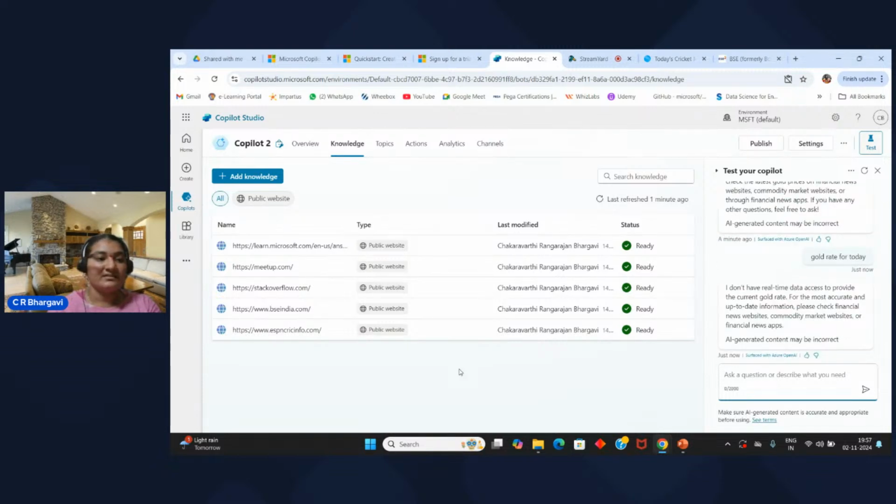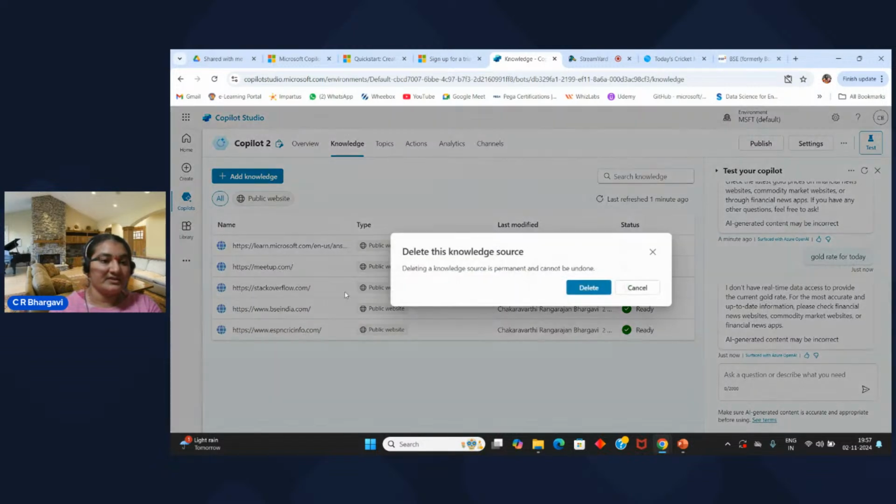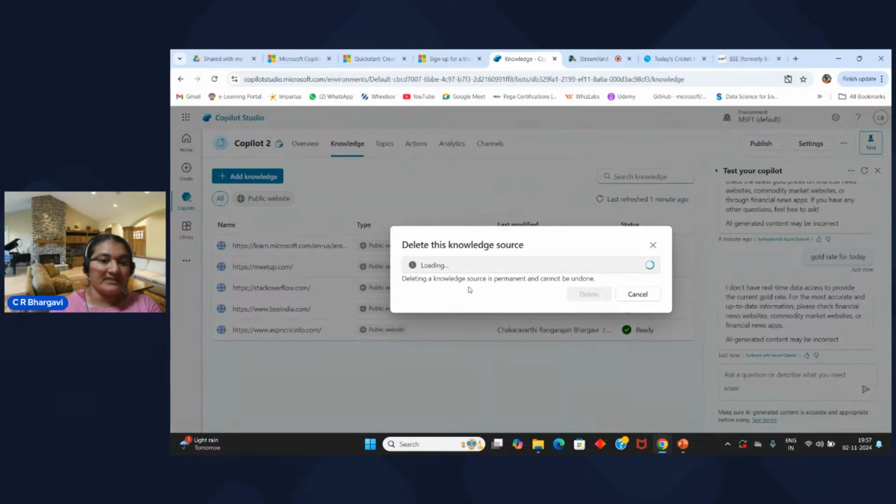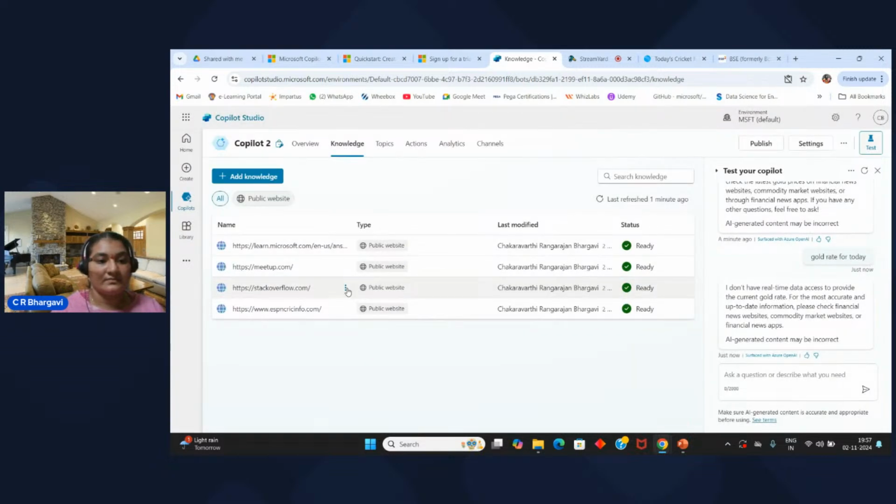Possibilities are less because it takes time actually, not more than 2 to 3 minutes at least. Okay, let me do this a different way. I'm not loading it too much. Let me delete everything and just have one thing so that it would answer with just one.